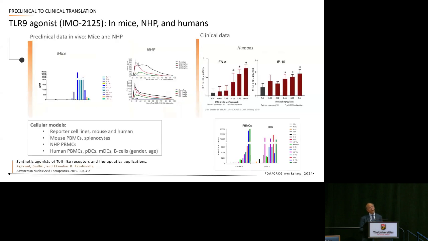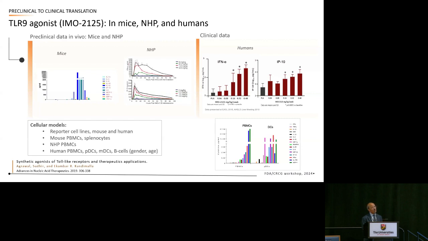So I'll take one example, translation of the compound I had worked with. This is a TLR9 agonist. It's a DNA, which is two 11-mers linked together on the 3' end. So in mice in vivo data, primate in vivo data, and human in vivo data, it translates very well from preclinical to larger animals to human trials. You get the cytokine induction, and that can also be reproduced very well in human cells. So this class of compounds does have reproducibility from preclinical models to human trials.